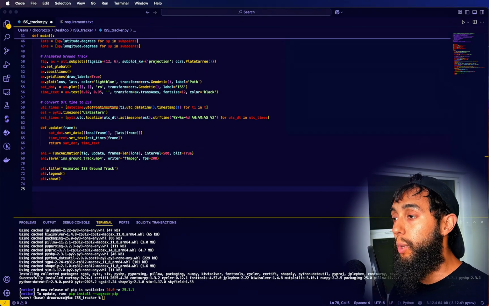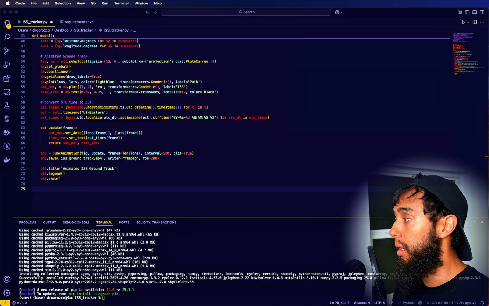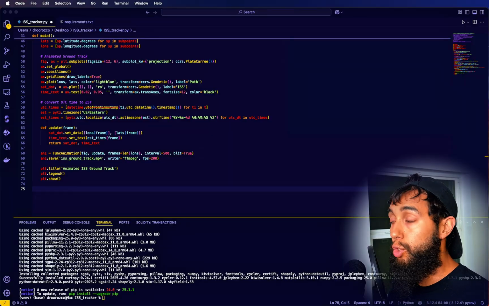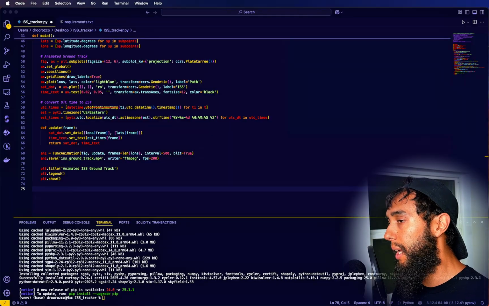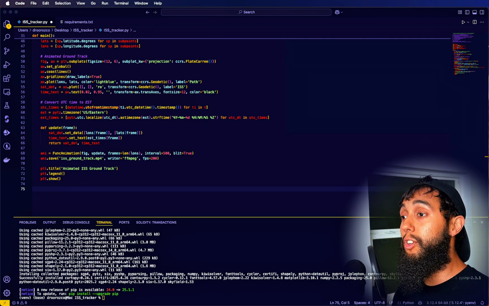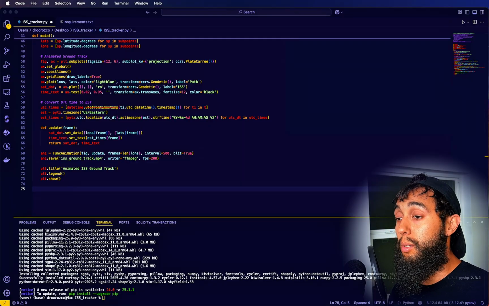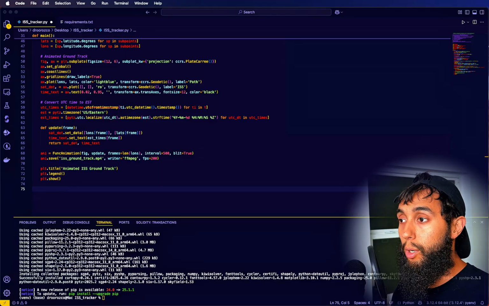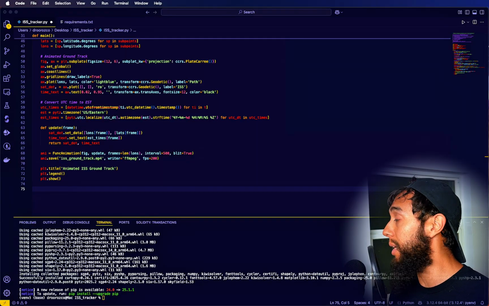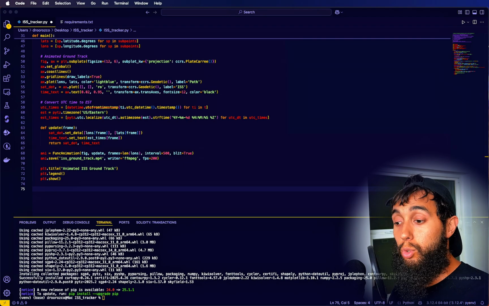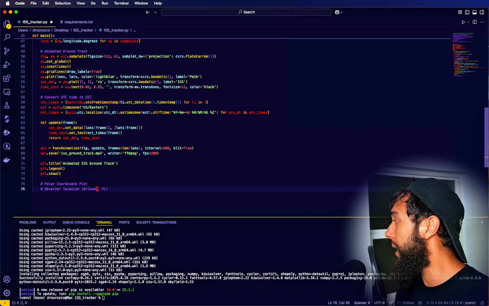So up until this point, we have our two-dimensional model pretty much created, but now we want to show a secondary model using polar coordinates so that we can get a different perspective, a different view of how the ISS is traveling, specifically over our current location. So like I said, me personally, I'm in Orlando, Florida. So I'm going to use the latitude and longitudinal coordinates of Orlando, Florida to input this. You can use whatever coordinates you would like, but we're going to go ahead and create this polar coordinate plot.